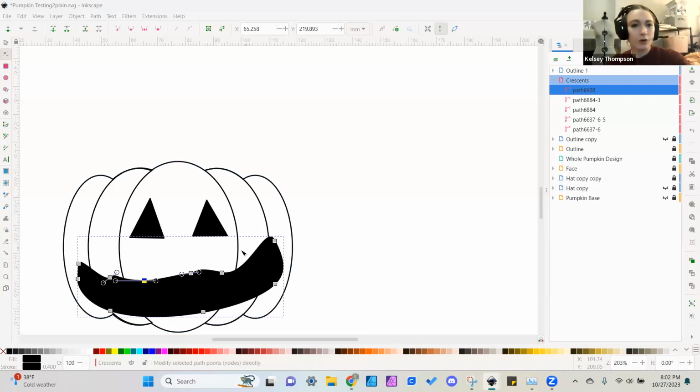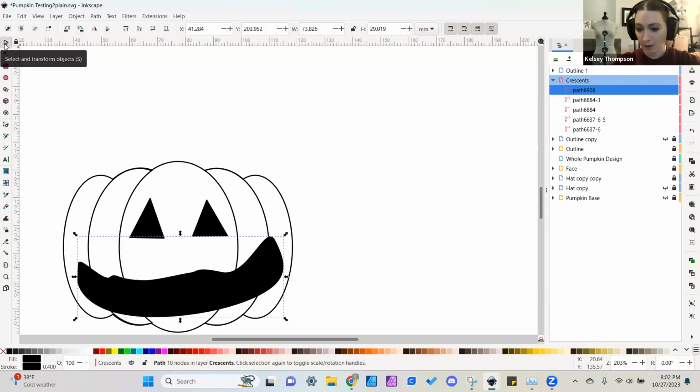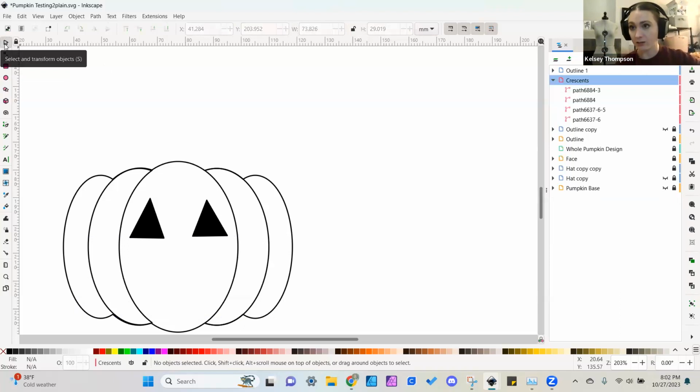In this instance, I'm just going to go ahead and delete this object. And what you'll notice is that this took me longer than I would like to admit to figure out. If I try to delete it right now, I'm pressing delete and nothing is happening, and it is very frustrating. You're like, why isn't it deleting? It's because I have the individual node tool selected. If I had the full select and transform object tool and I press delete, then I can delete the object. That can be really frustrating for patrons because they'll be like, why is nothing happening?